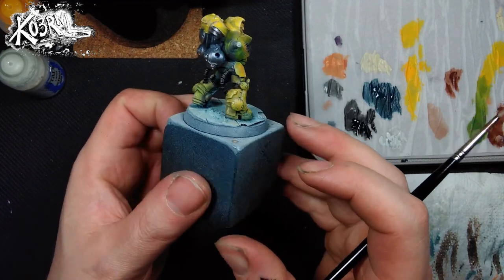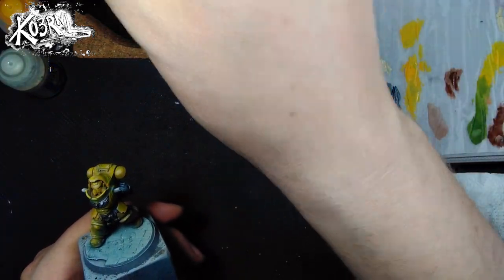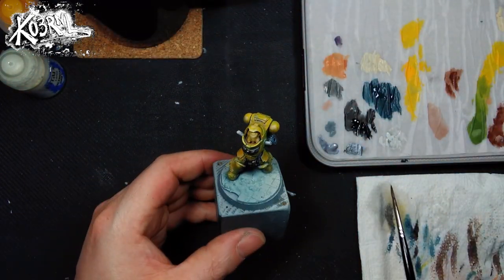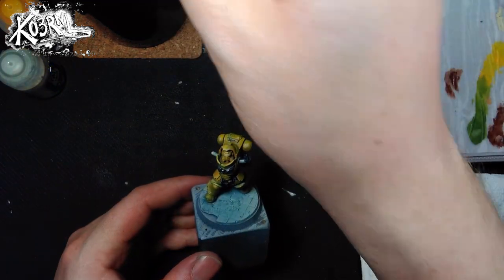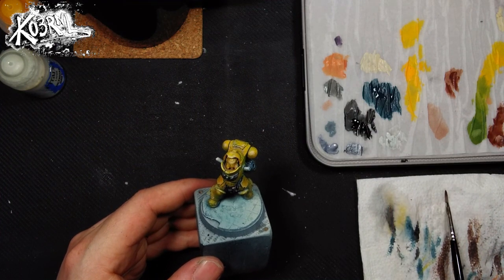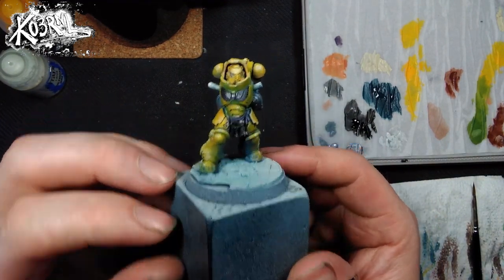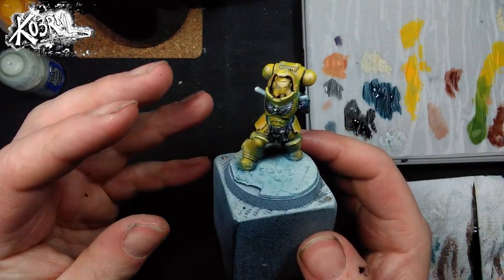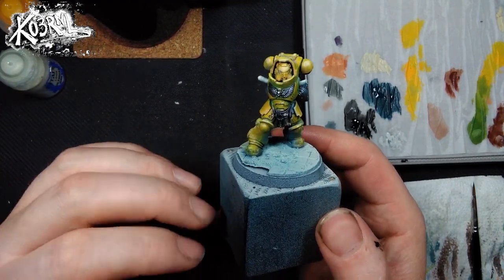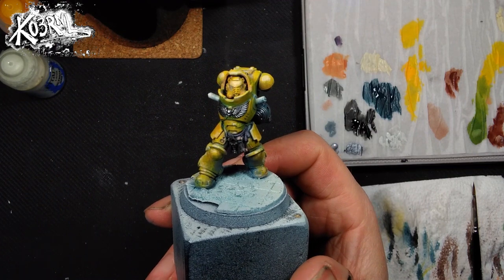And we're ready for the wash with the Agrax Earthshade. No, we're not. There is another step that we want to... Do we? I'm not sure. There's two ways to apply the weathering on that miniature. The first way is to do it now, before the wash, so the weathering effect blends in a bit more. And then you would do another go on smaller areas after the wash is dry to get a bit more definition.